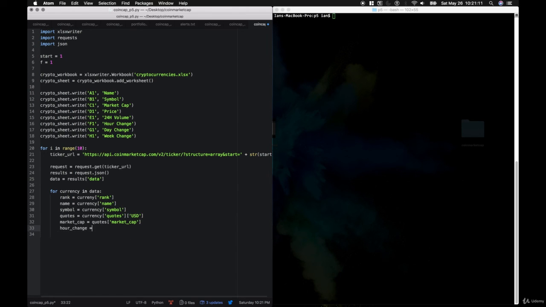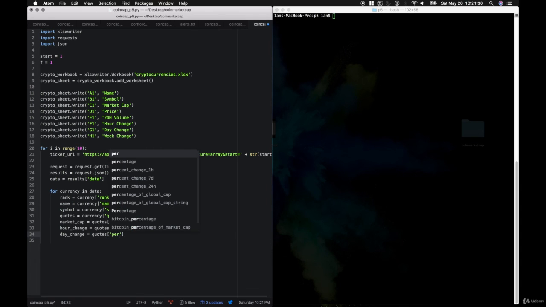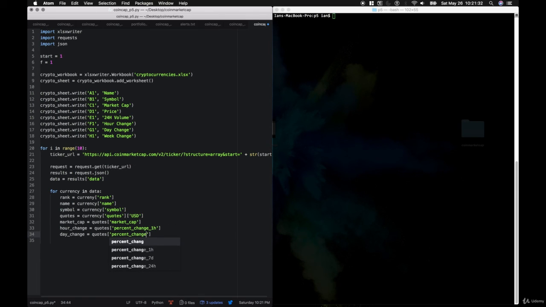So hour change is equal to quotes percent change 1H. Day change is equal to quotes percent change 24H.